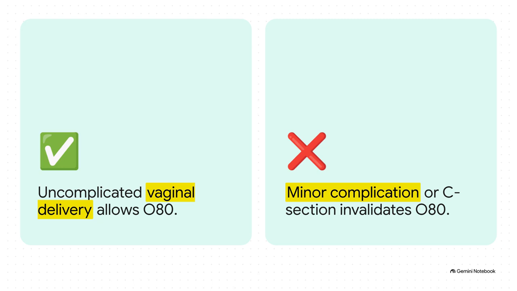O80 means perfect, textbook, normal, no exceptions. And because it's so exclusive, when O80 actually is successfully applied, it stands completely alone as the undisputed principal diagnosis. You can't bump it down to a secondary position, and you absolutely cannot use it in conjunction with any other Chapter 15 complication code. If you have an O80, it leads the entire claim.